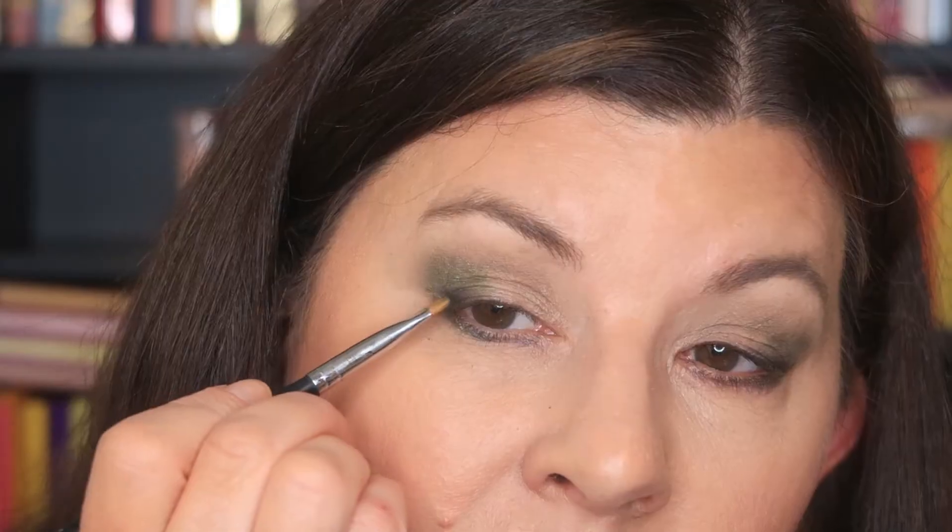I'm looking for colors I haven't used yet. I haven't used this dark charcoal gray yet — let me grab that on a flat liner brush. It's actually a lighter shade than I thought it was going to be. All of a sudden putting that dark gray underneath my eyes made my brown eyes really pop. I'm super excited. I'm going to go in with that dark black too and stay in muted shades. I would call this palette a muted colored palette — it's colorful, but if you don't love color, it's a neutral palette. I think I want to put a little of this mid-tone brown on my lids and then load one of those shimmers on top. This champagne shimmer would be a pretty shade all over the lid for work as well.